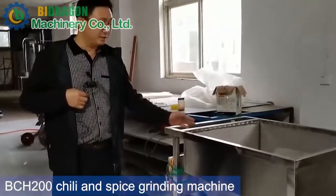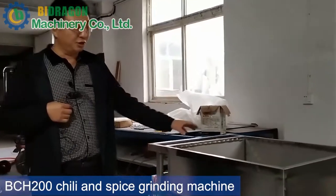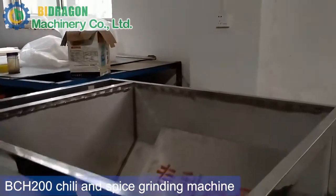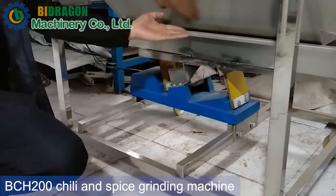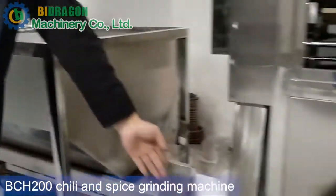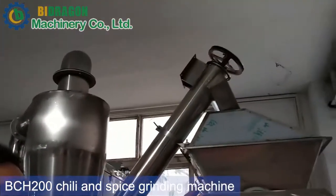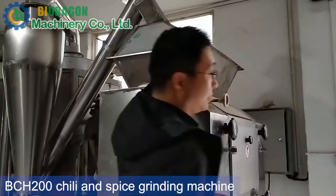Firstly, this is the feeding hopper. The feeding hopper is where you put the raw chili. After that, there is a vibrating mechanism to vibrate and feed the raw material into this hopper. From this hopper, it is lifted up to the grinding machine, at the top of the grinding machine.